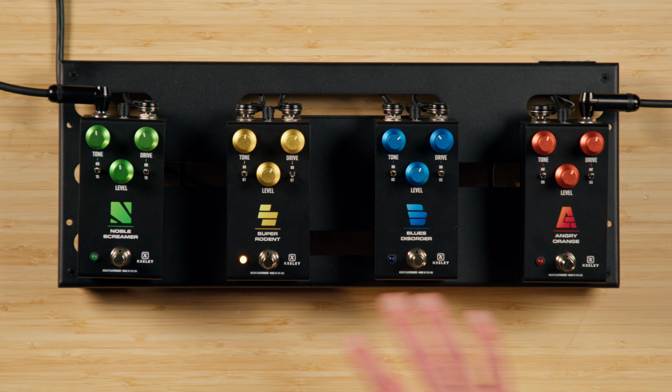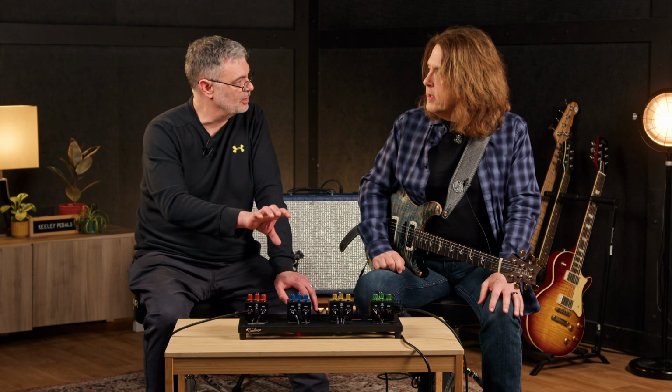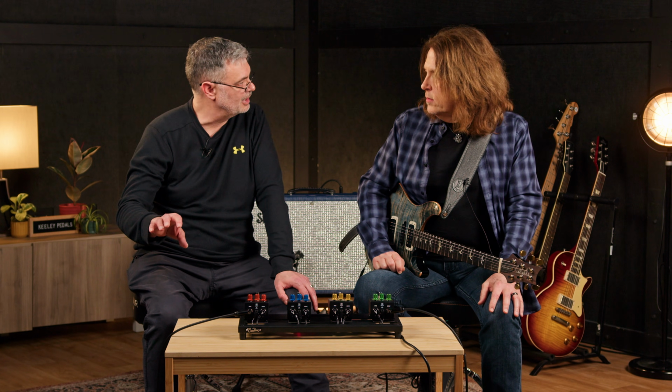That is what's fun about this 4-in-1 series. The way distortion and overdrive pedals are typically built, almost all of them, is that the drive section or the clipping section comes first. And then you refine the tone and the high frequency content after that, because distorting things actually causes a lot of high frequency content to be generated. So that's why the tone control's kind of after that.